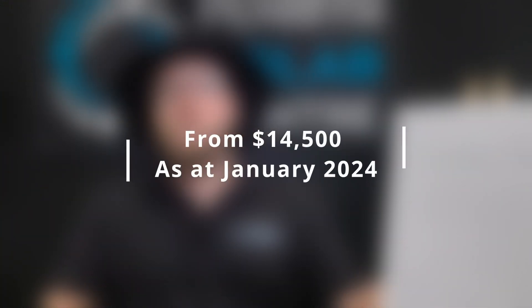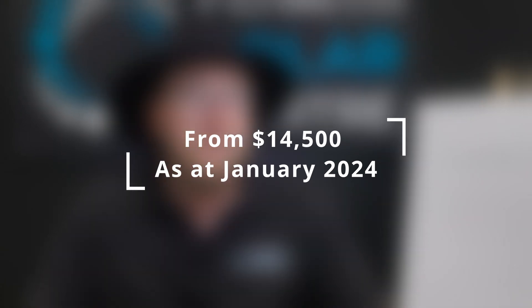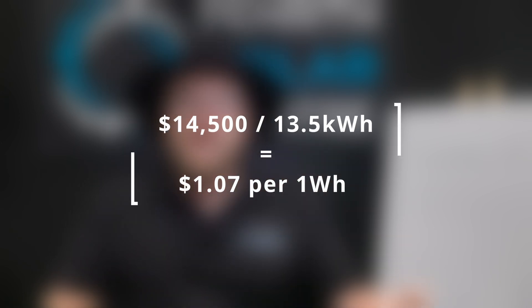Let's talk about the cost of a Tesla Powerwall 2. A common misconception is that a Tesla Powerwall 2 is actually quite an expensive battery. The Powerwall 2 is actually one of the cheapest batteries on the market when you work out dollar per watt. At Penrith Solar Center, you'll get a Tesla Powerwall fully installed from $14,500, including GST, including parts, and including labor. We will charge a little extra if you have a three-phase house or if there are major switchboard modifications needed. You take that $14,500 and divide it by the 13.5 kilowatt hours and that's how you get the dollar per watt — fully installed at just over a dollar per watt, that is incredible value.